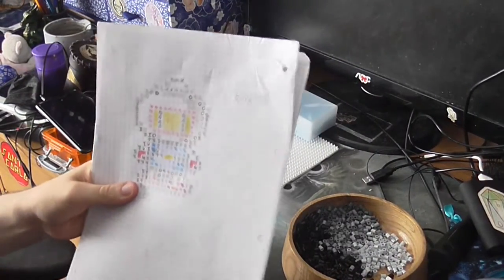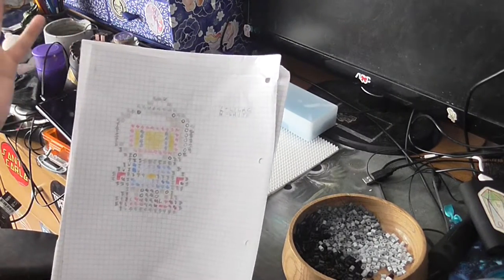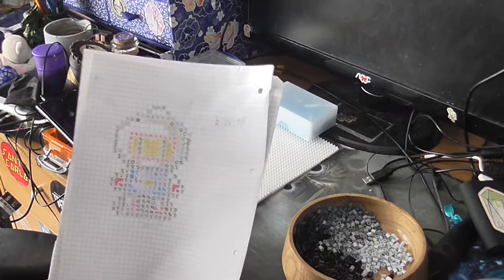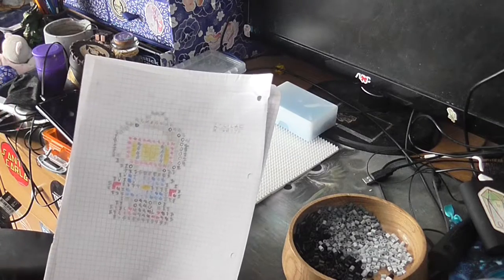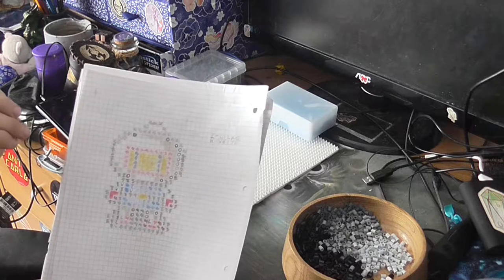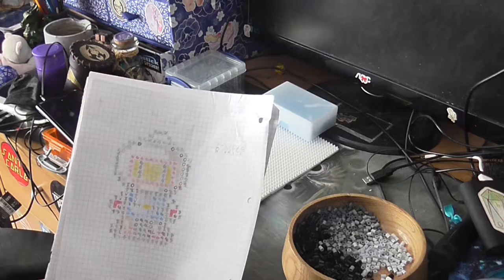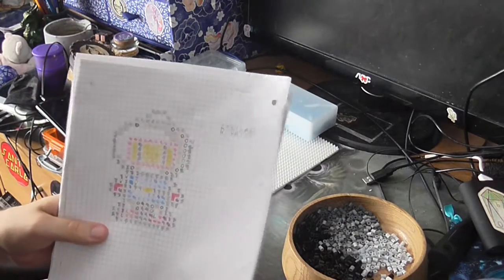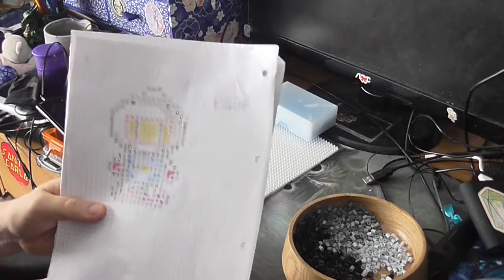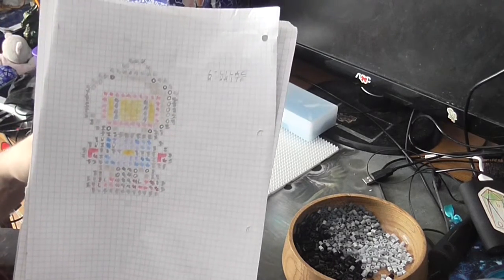So last time I made mention of how it's typically a good idea to have a template worked out for any sort of Hama Bead stuff that you might be doing. I generally don't have a template, but that's because I'm working off my computer, so I can just quickly cross-reference and everything like that. But as I put my computer to one side, so I've got a clear workstation, and also it gives you guys a good idea of what I'm actually doing, I decided it would be a good idea to have a template done for this episode.